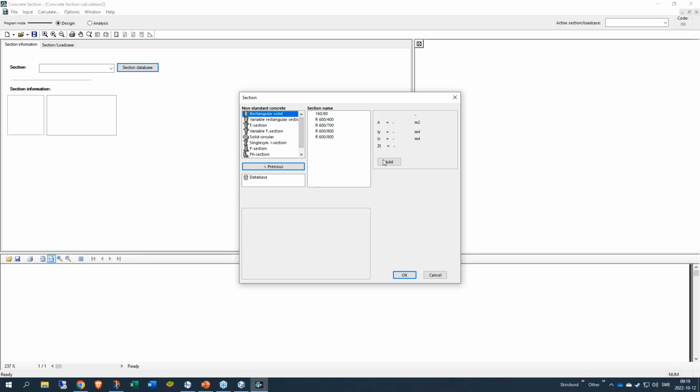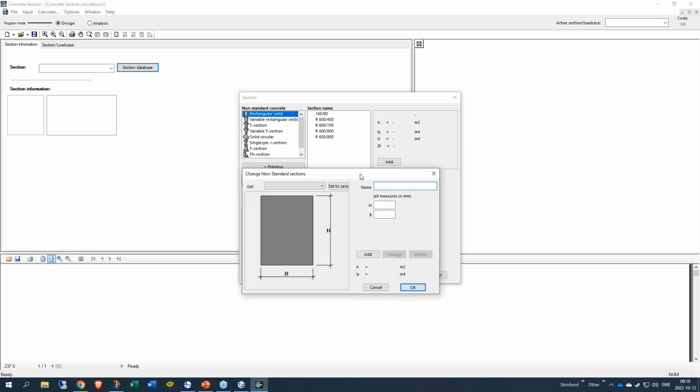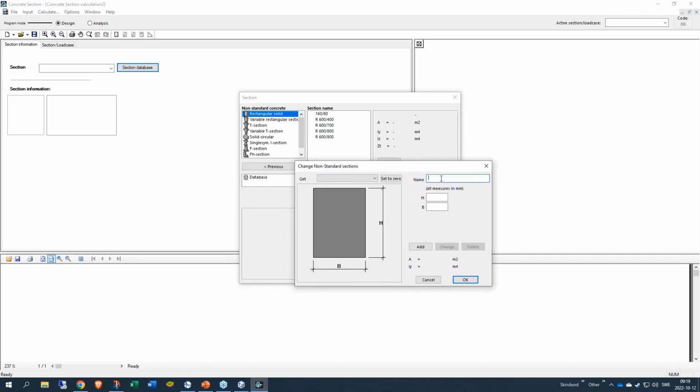And as for the rectangular solid, I can add, and in this case, I will be using rectangular beam 60 by 80.